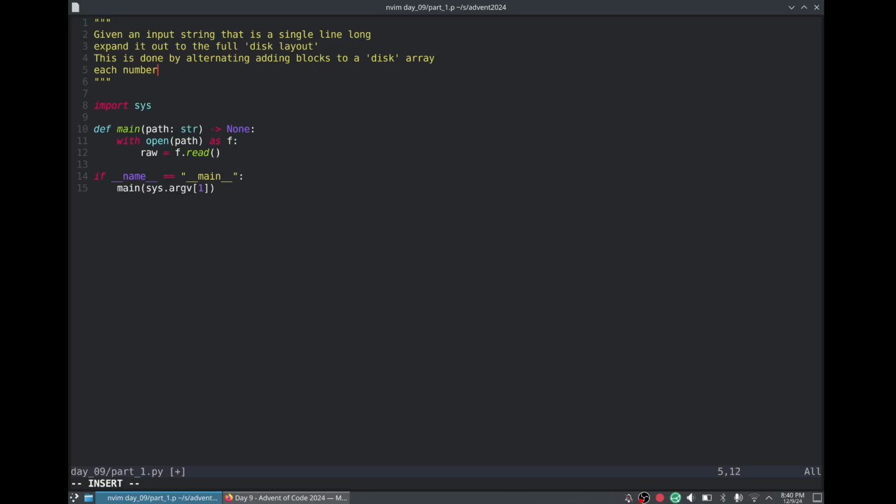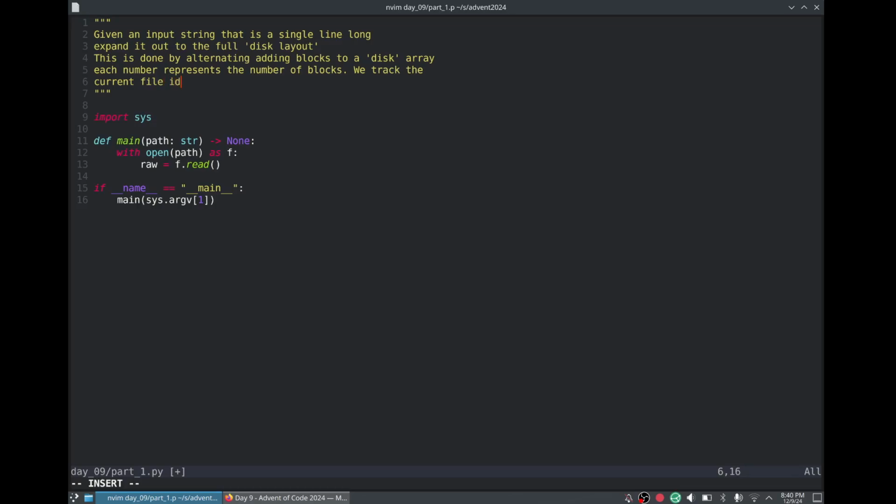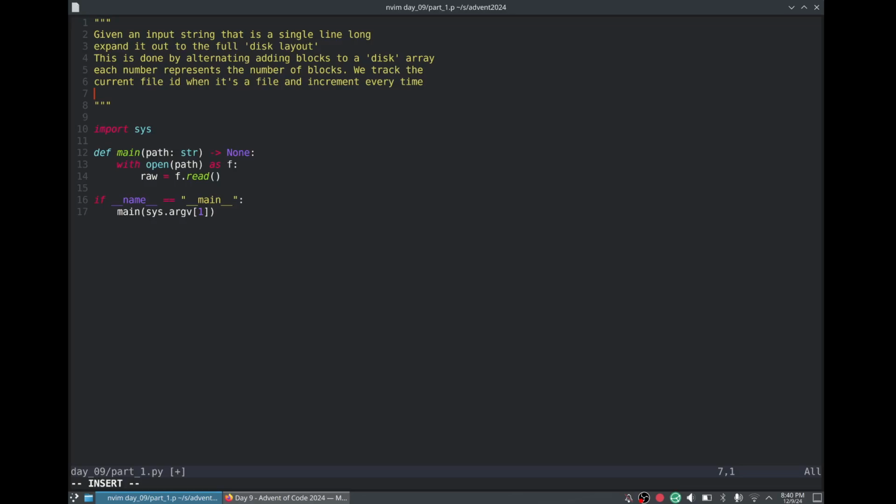Each number represents the number of blocks. We track the current file ID when it's data, if it's a file, and increment it every time.